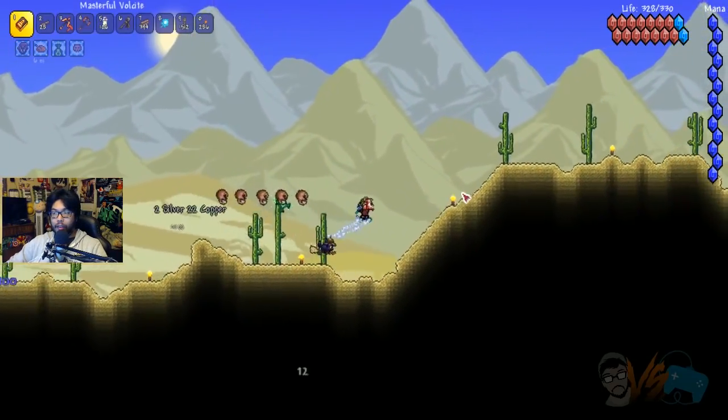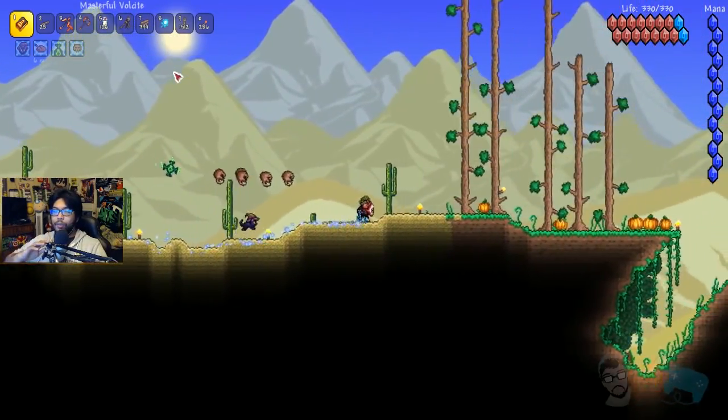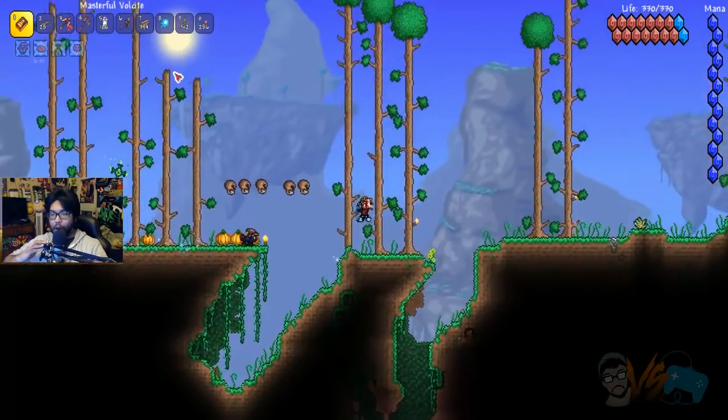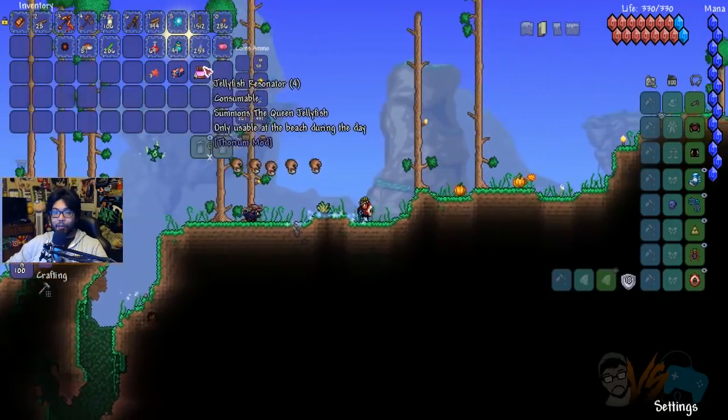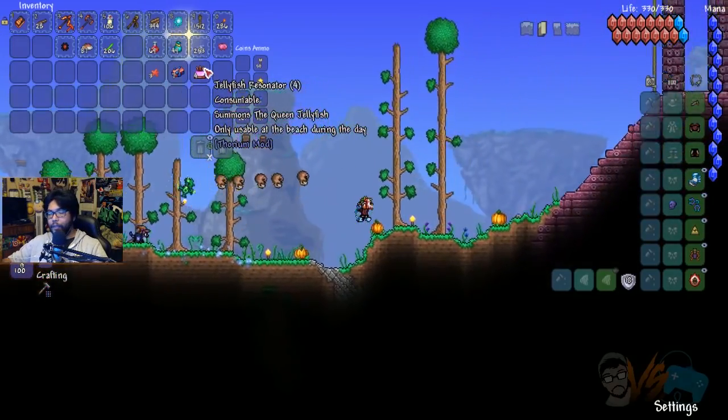All right, let's go. I don't know what time it got. I have all the gear. I should probably make a watch by now. So this Jellyfish Resonator summons the Queen Jellyfish. Only usable during the day. So we'll go fight this thing.